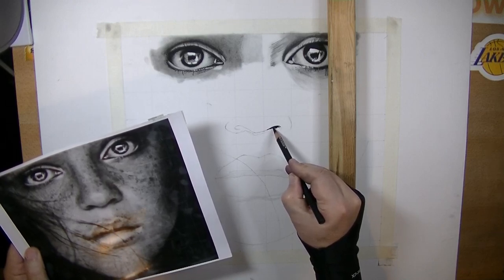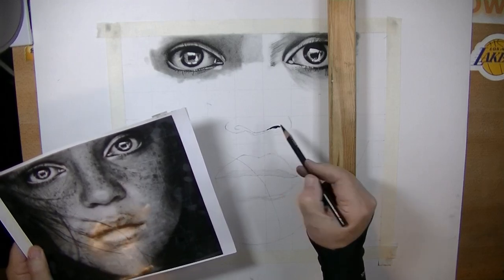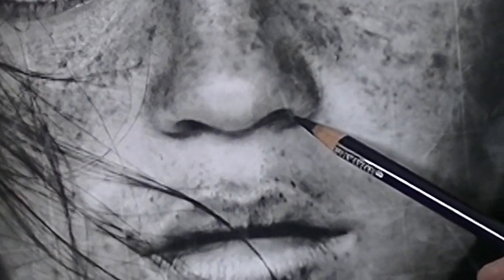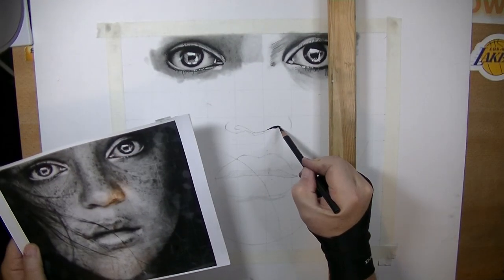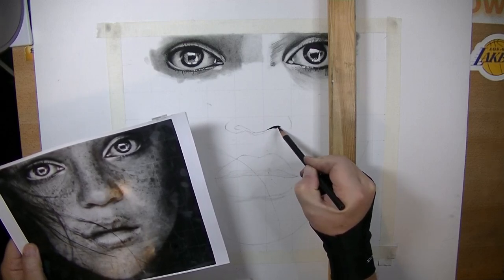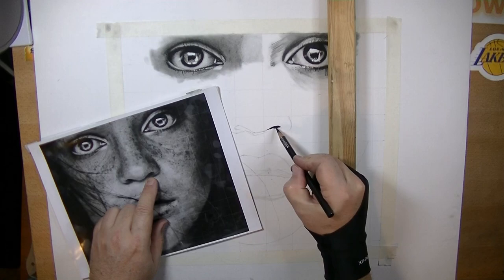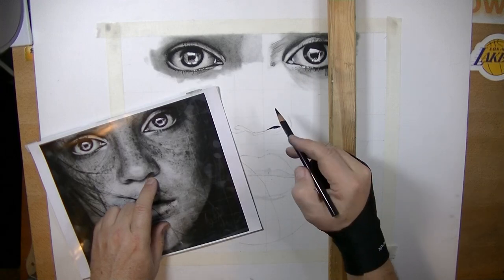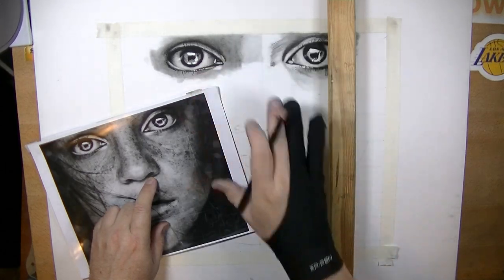All right. And that's all I want to do right there, because a lot of this area is going to actually start getting lighter. You can see it's dark here, but then it starts getting lighter right around here. Ooh, that did not help. All right, so you get that in there. Just the upper part here, which I know is dark. And that's all I need. Now I have a reference. Now I know exactly where this nostril is when I blend everything else.